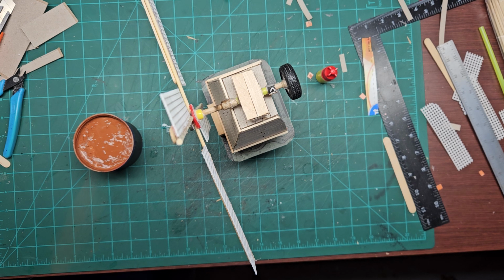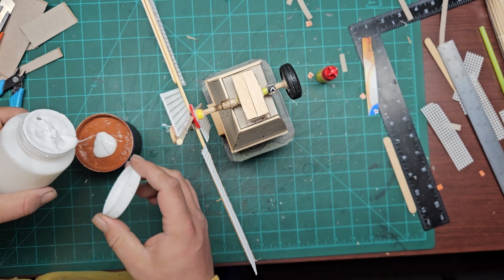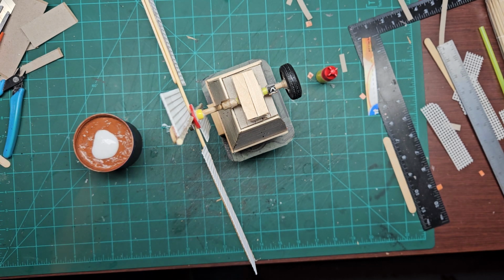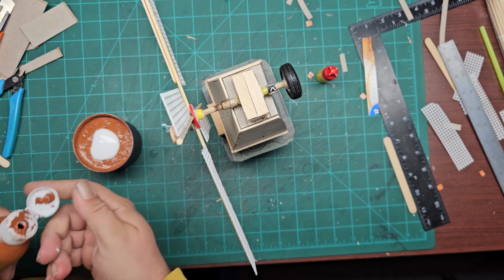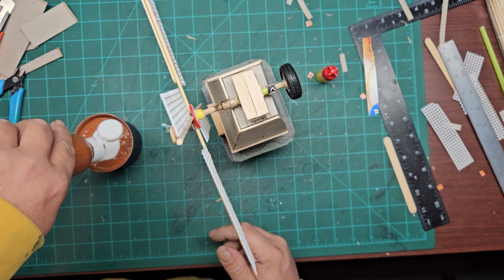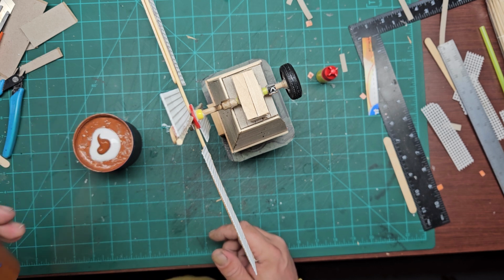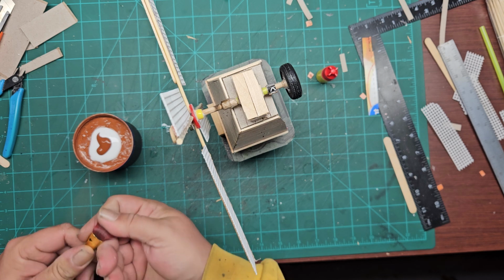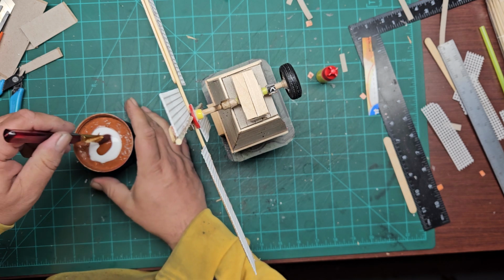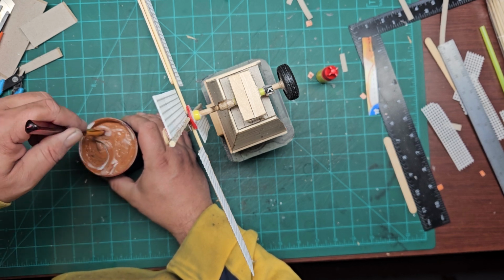So I'm just going to get a little bit of Mod Podge in there, like that. And a little bit of brown paint, so I can see where I got it at. Come on, deep brown from the Dollar Tree, do what I ask. And I'm just going to use a crappy brush. Something like that. I'll mix that up pretty good. Not perfect, just pretty good.